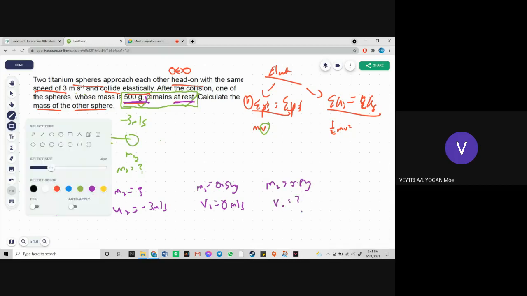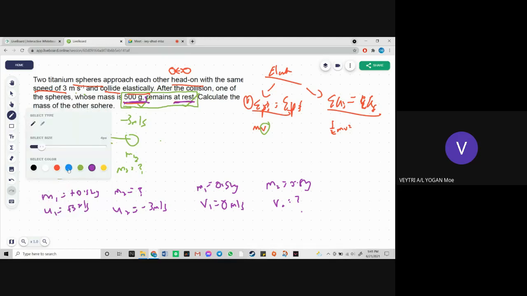Alright, dekat sini, you guys jangan panic. Sebab I understand. Sometimes you guys will get panic because ada dua unknown. The moment dua unknown, oh my god, which one to use? This one or this one? Actually, you know what's the fact? You can use both of them. Kenapa? Dalam matematik kita dah belajar, kalau ada more than one unknown, what you can do? Simultaneous equation. Nak buat simultaneous equation macam mana? Kena dapatkan dua equation. Nak dapatkan dua equation macam mana dalam physics? Use two different formulas.